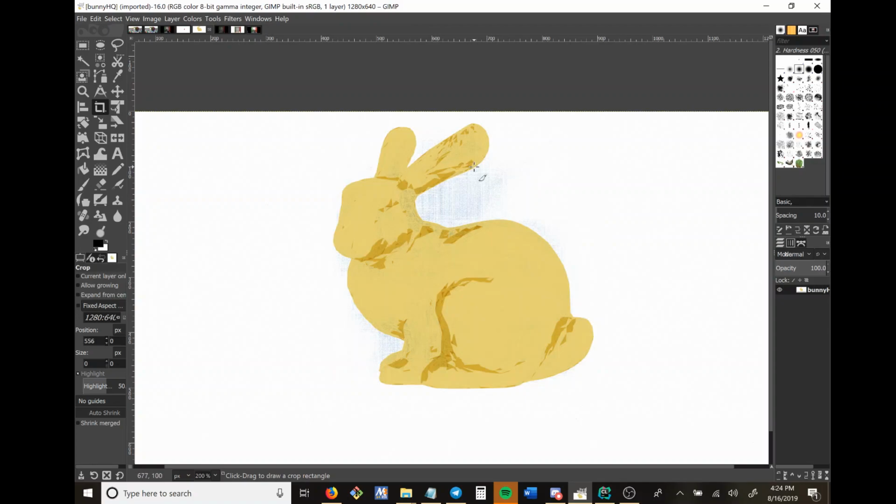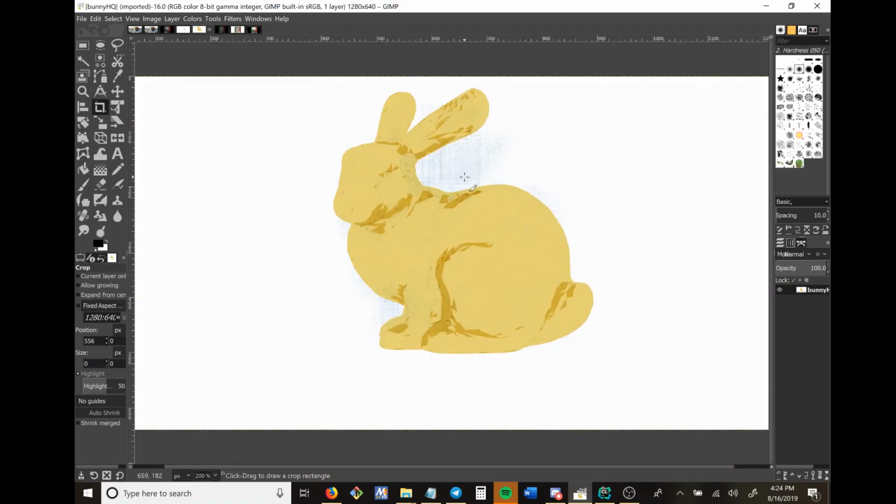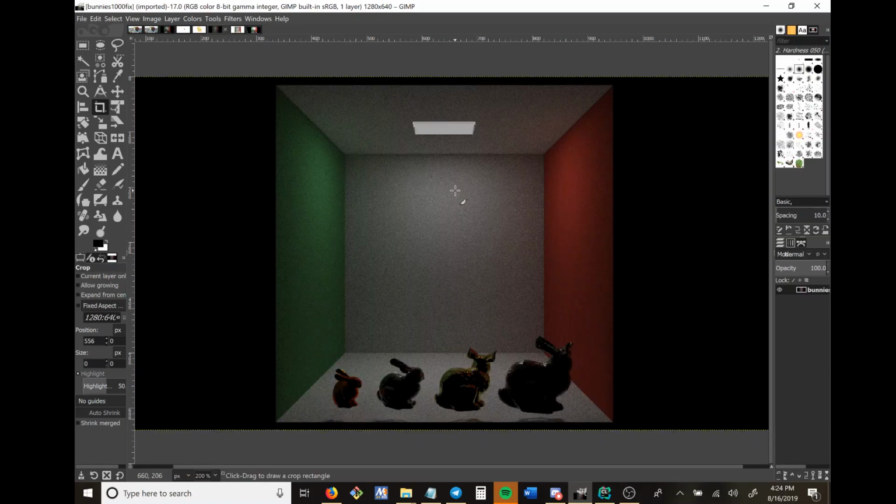Obviously our object models. This is actually the bunny from assignment 3. As you can see, there's some nice shadows in between his legs, around his tail, under his neck. This is just, I believe, 1 ray per pixel, but we still get a decent image here. So going to 1000, this is 1000 rays in the Cornell box.